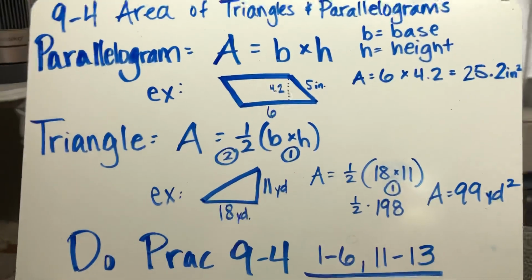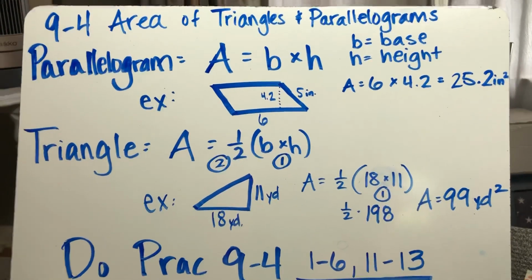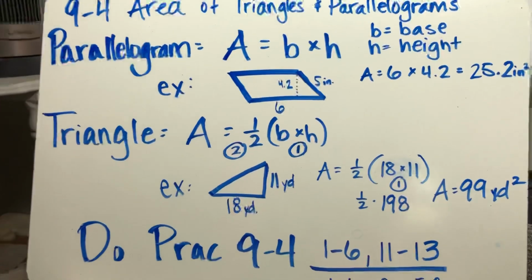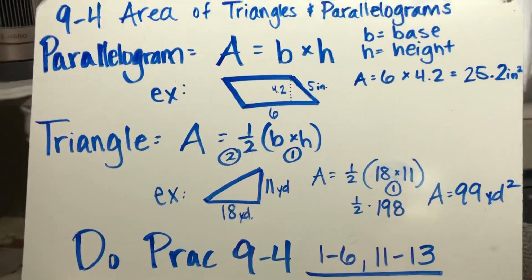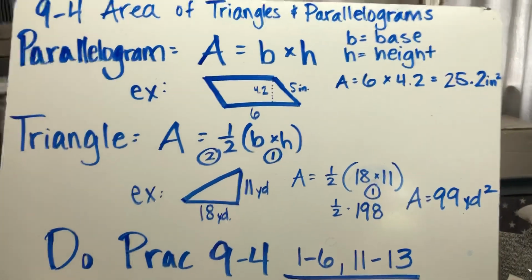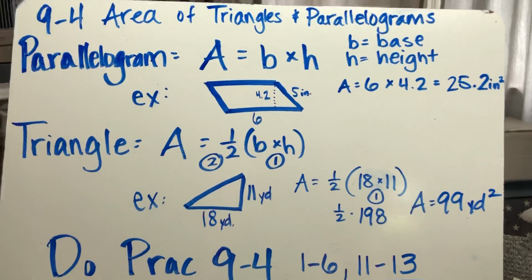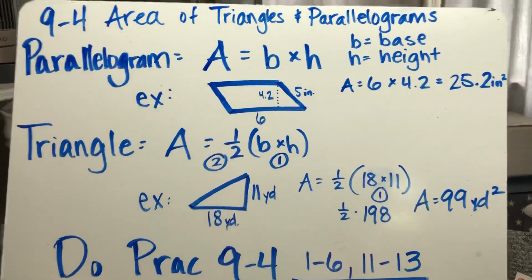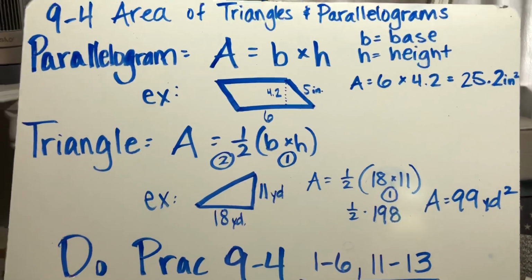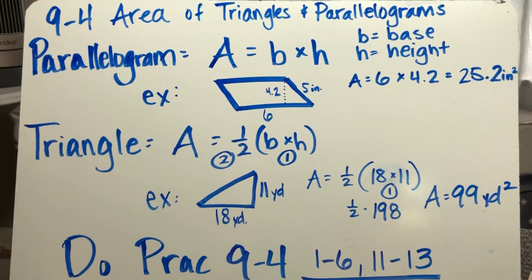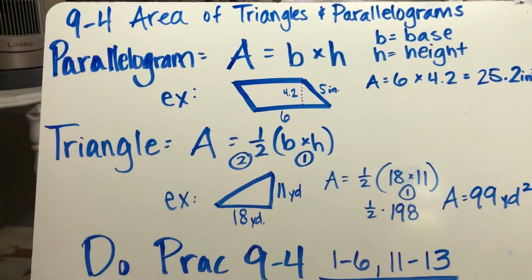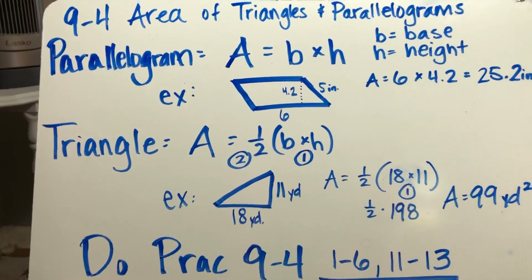And so when you break down and you're trying to find the area of something complex like this, all these goofy shapes, you have to take it apart. So if you have a triangle in your shape, then you have to do the area of the triangle. If you have a parallelogram in your shape, then you have to do the parallelogram. And you can go back to yesterday's lesson about taking the area of squares and rectangles, which is length times width.